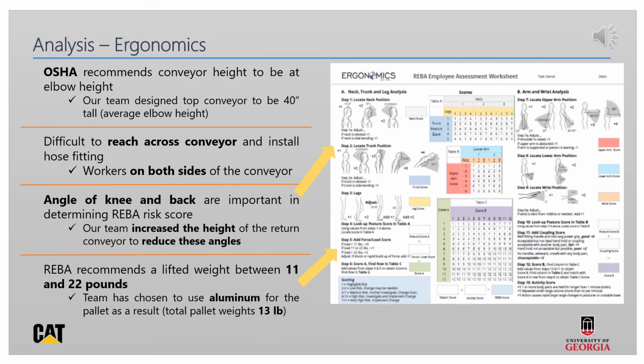From an ergonomic perspective, our team designed our top conveyor to be at the height of an average person's elbows when they're down by their side, which is around 40 inches. This makes it comfortable to work on throughout the day. We also place line workers on either side of the conveyor so that they don't have to reach across the conveyor itself to install one of the hose fittings. In terms of the return conveyor, our team placed height at nearly 3 feet at the end, meaning that workers do not have to bend down far to reach the returned pallet. The pallets are also made out of a lightweight aluminum, which eases the load for line workers to lift.